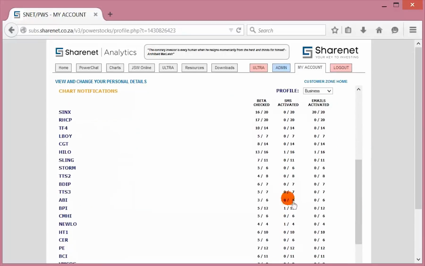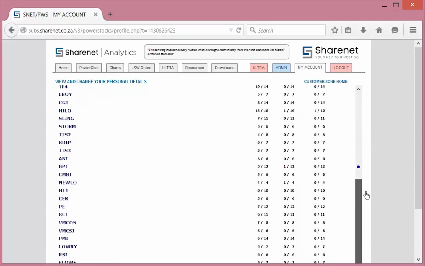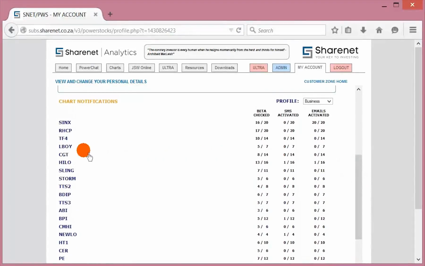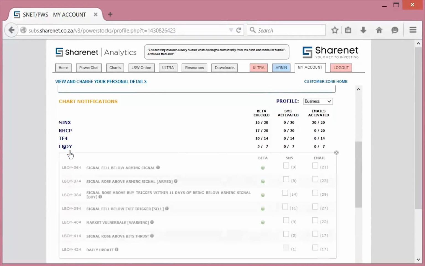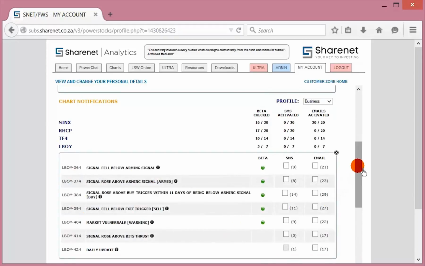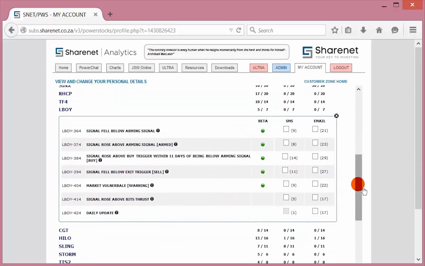And then here are all the charts you can configure notifications for. You can see there's Sincerity, Red Hot Chili Pepper, Trade Trop Finder 4, Lazy Boy. All our charts that are configurable for alerts are listed here, and you merely select the chart you're interested in, you click it. It shows you all the alerts available. So Lazy Boy is one of our most widely popular followed investing models followed by our investors. It's called Lazy Boy because it doesn't trade a lot, but it does make sure it gets out of the way of bear markets and recessions. You can see we've only got about 6 alerts available for this one.